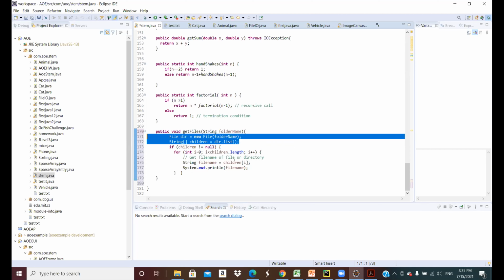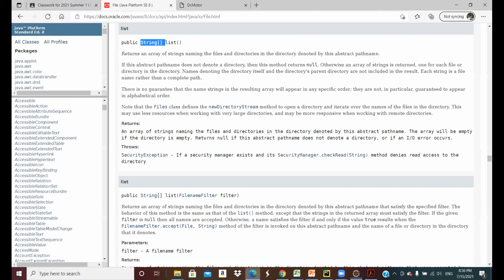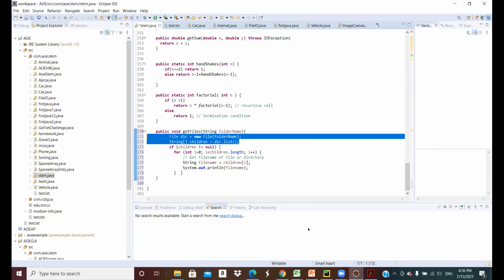So that's what is stored, right? That will be the name. And come back to the website. It says returns an array of strings naming the files. So that will be the name of all the files in that folder. Then I print it out one by one. All right, so it's very good.